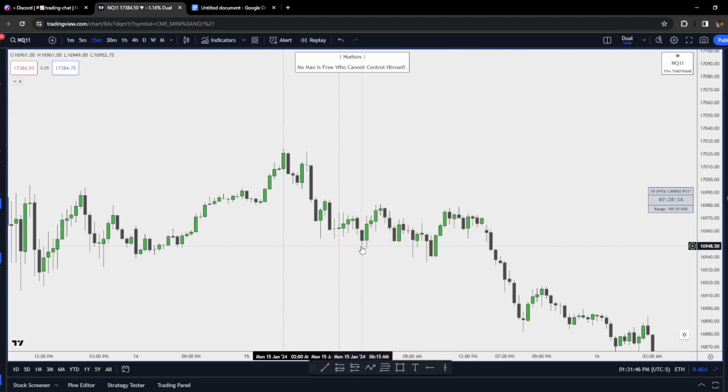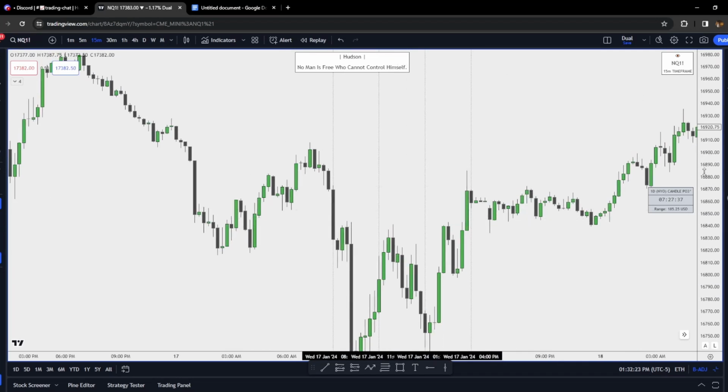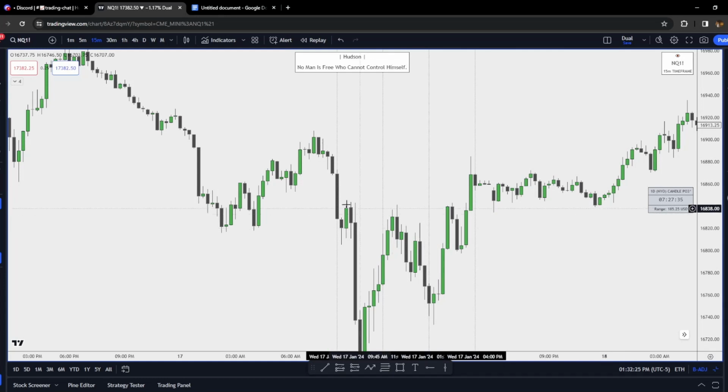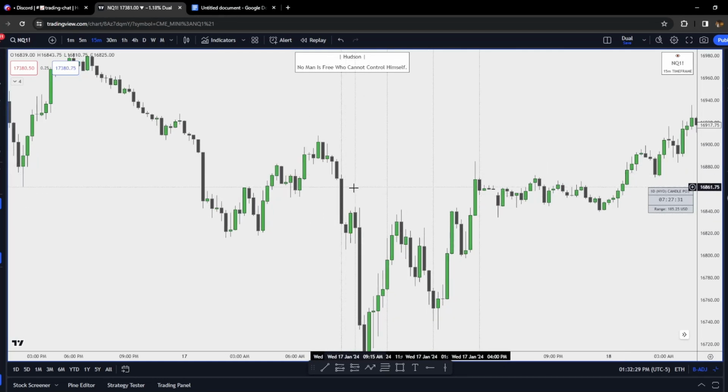Now, I'm not too familiar with London, so this is the only example I'm going to go into. I just know that if you're trading London, I figured I'd throw this kill zone in there to help you know when to trade. So now we are looking at New York. These first two vertical lines are representing the AM kill zone.